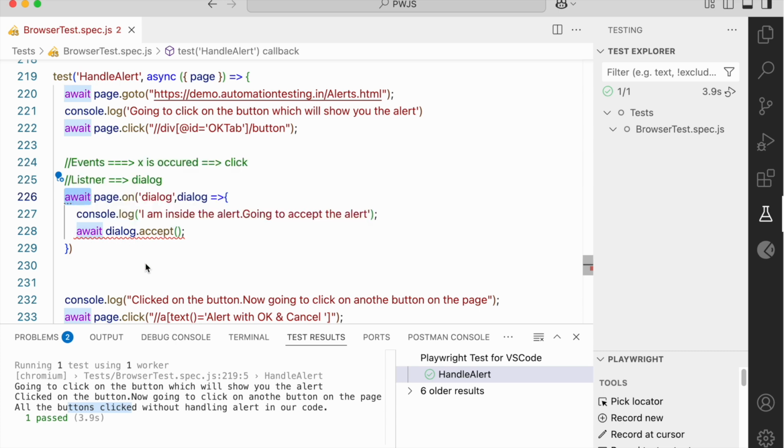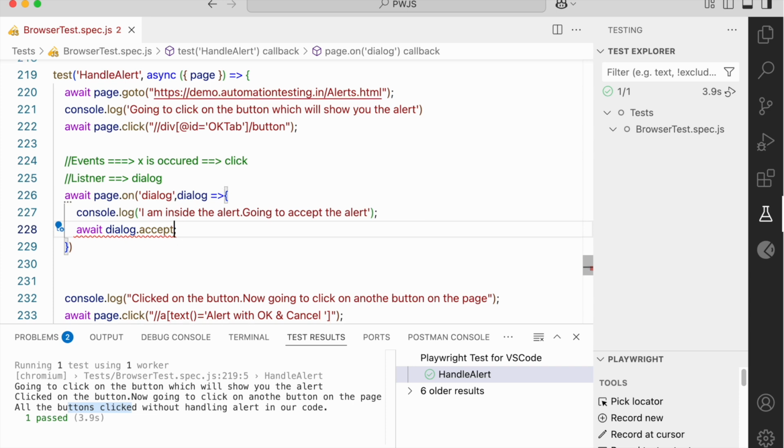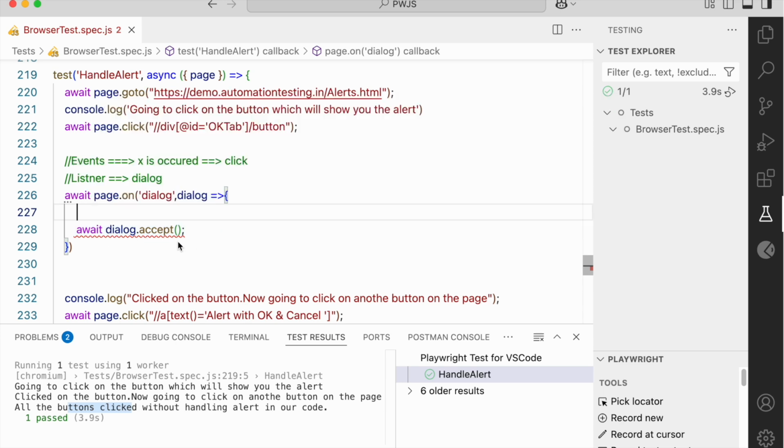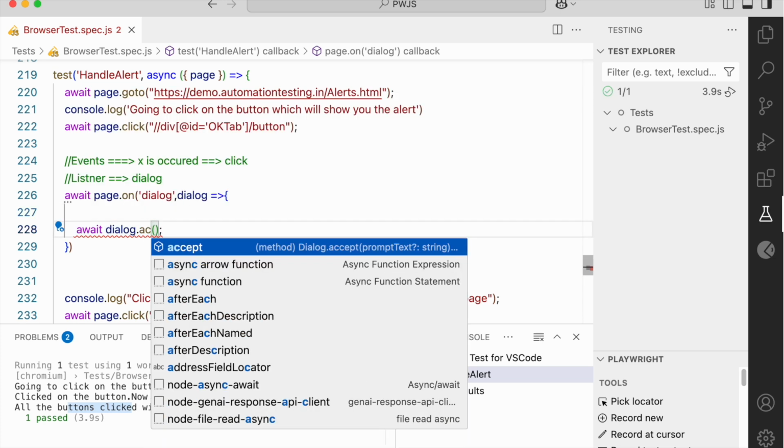This is the dialog, and this is the function.